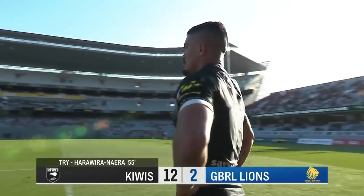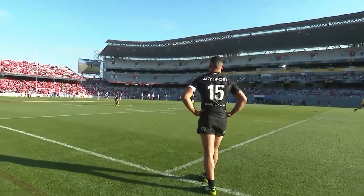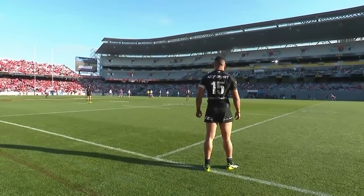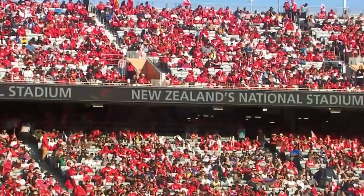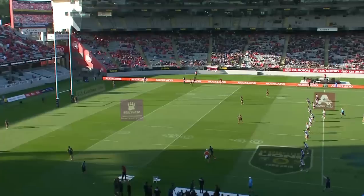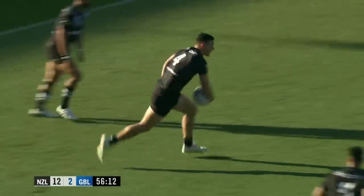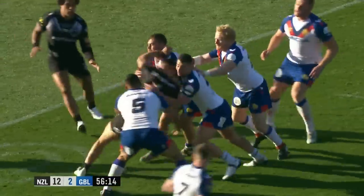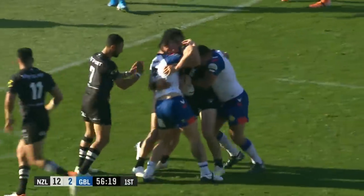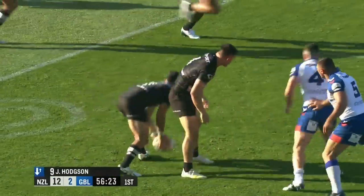I've got to say, Glenn, this crowd is building nicely too. A lot of red and white. Can't spot any green and gold. Oh, there'll be a few here. Yes, by the time kickoff for the final match here at 7:40, there have been predictions of up to 30,000 being in here at Eden Park for this match, and that would be absolutely superb. It would be a crowd figure that would equal what we got at the semi-final between Tonga and Great Britain 2 years ago.